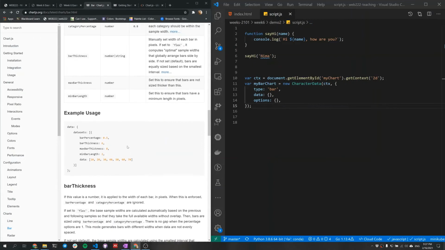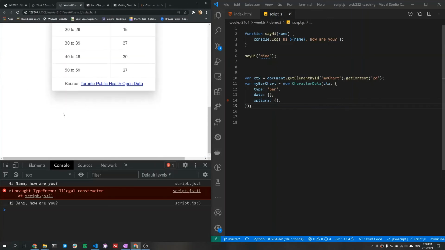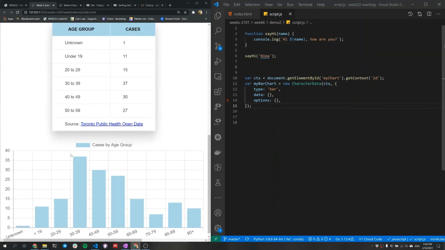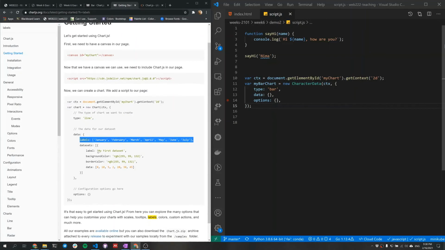So the way that we want to go about this is to provide the datasets in our data. But before doing that, let's look at this example. You can see that we can provide labels for the ones that will appear on the x-axis, and then provide the data that is actually being shown.